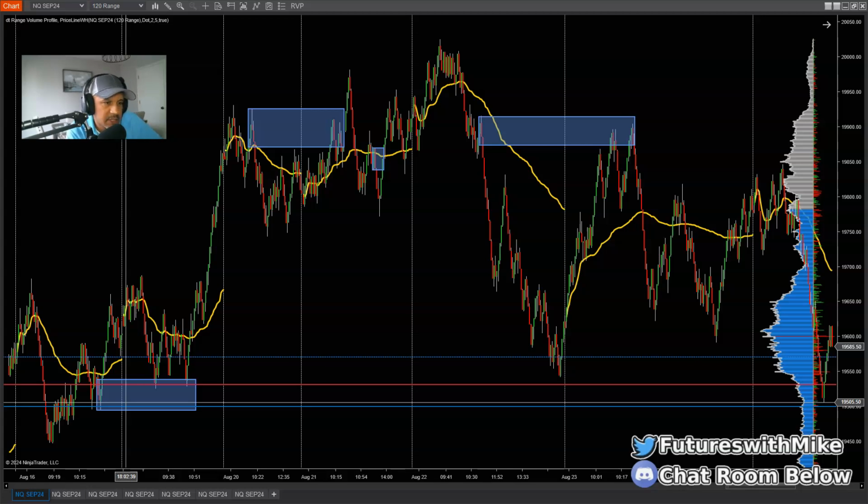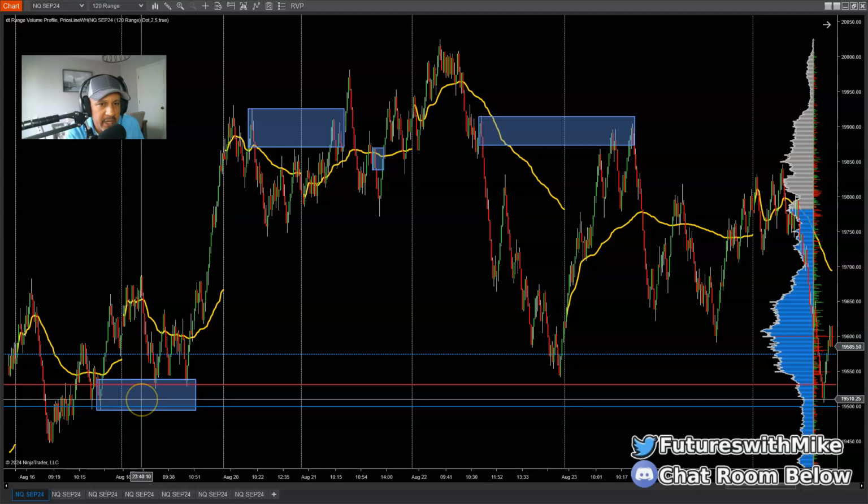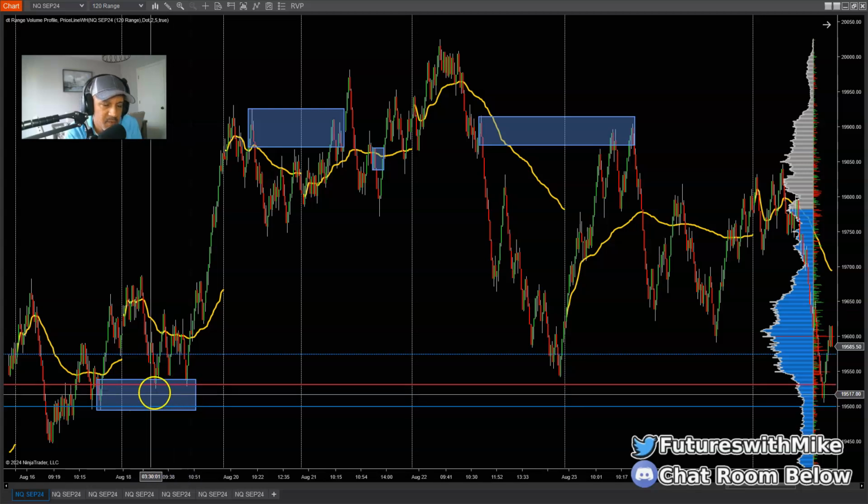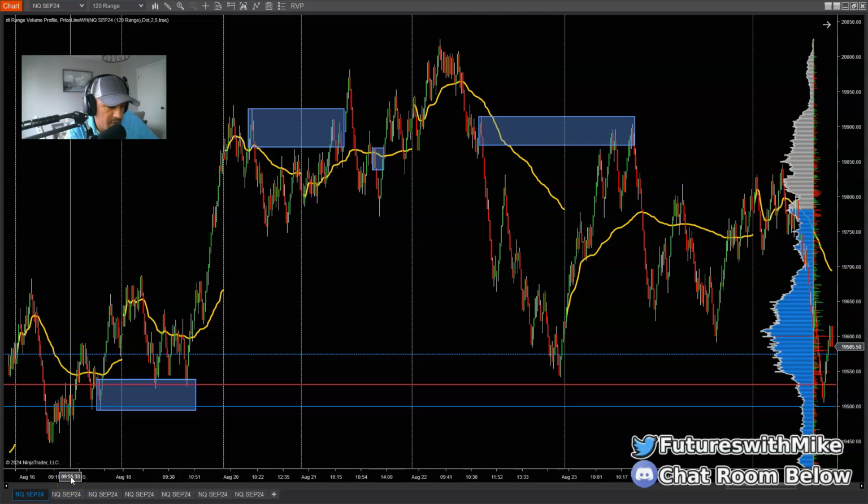If we look here on the charts, I'm using my higher-based 120 range chart. First and foremost, before you even get started trading, whether you're going simulation or demo, just testing things out, you definitely want to backtest just as well. You want to be able to read the market and understand the flow. That's market structure, and I did a great video covering market structure in detail.